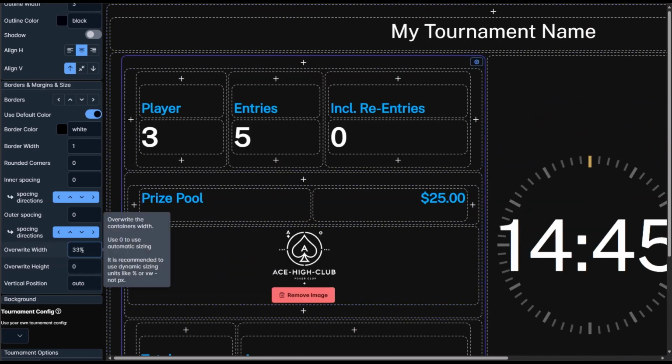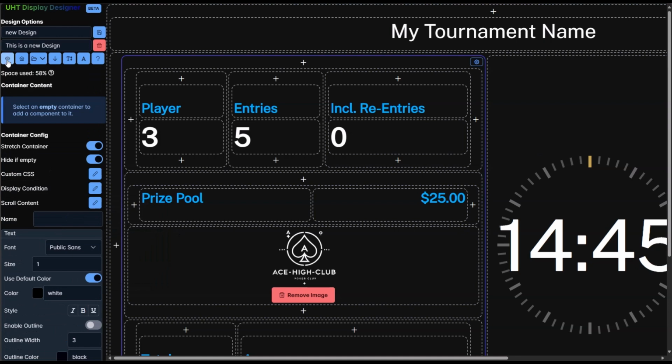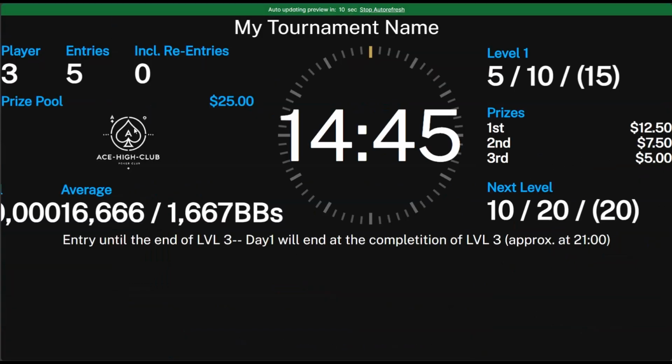There we go. And don't worry if you don't see the changes here inside the designer. You will always make sure and go to the preview. And when we go here, we can see that it's got a bit better, I would say, but still not perfect. As you can see here, this number is now outside of the screen.